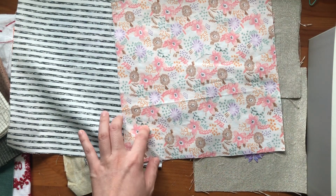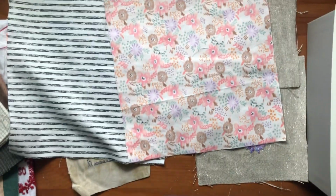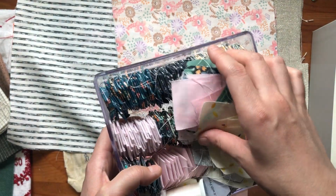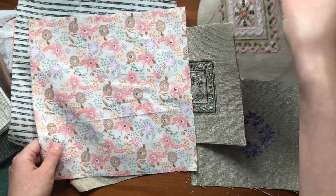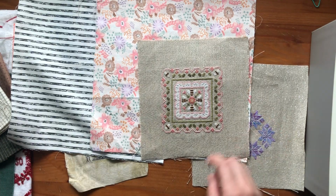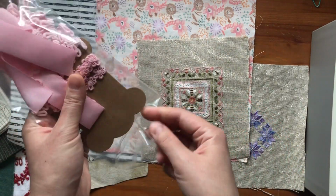And then I have these fabrics from Margarita. She sent me some really pretty fabrics, and I was using them to do my English paper piecing. And I'm still working on them, not as often, but I get like 4 or 5 hexagons done every couple of days. But I thought this would actually look really good for this ornament. And I'm going to make a pillow or a pillow ornament because I want to try incorporating some of these trims and ribbons that I have.